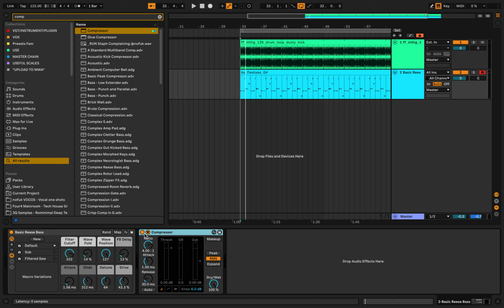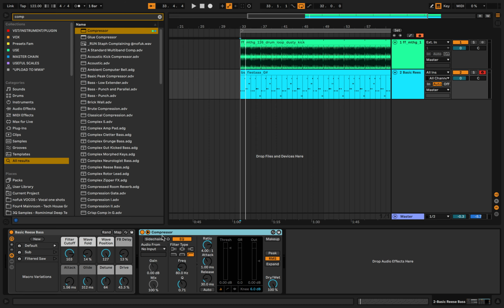if you're interested in sidechaining. So just down here to the right of the on button, this is how you turn the compressor on and off. Yellow means it's on. You can see the settings are highlighted in blue when you turn it on, and if you press this button, it actually opens the sidechain window, and this opens this sidechain part here. And then what we can do is, if we click sidechain, this section lights up, and we can actually highlight the audio from and go from no input to inputting it to the first track, which is the kick.